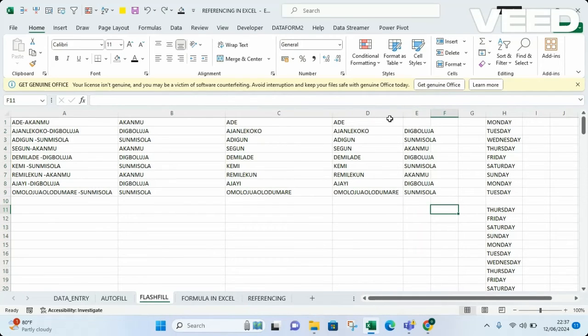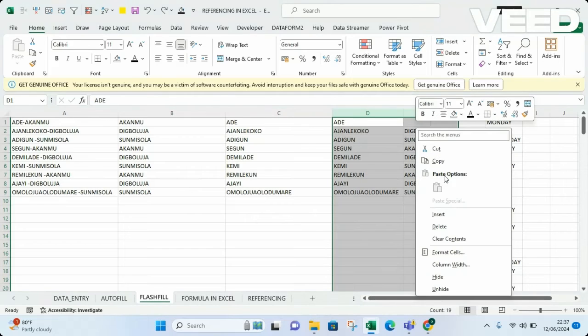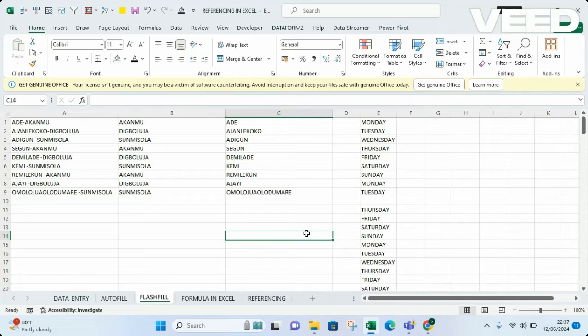So assuming I want to delete multiple cells, multiple rows, I can go all together like this. I click on this one, extend it to as many columns as I want, and then I just click on it and delete, and that is all. So these are different ways through which we can delete our cells. As we practice these things by ourselves, we are going to become more conversant with them.